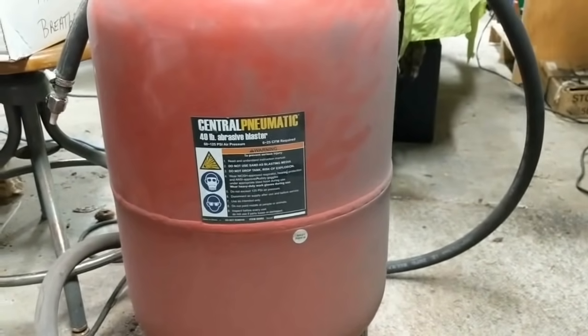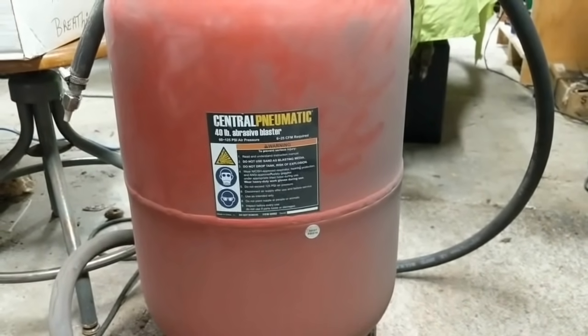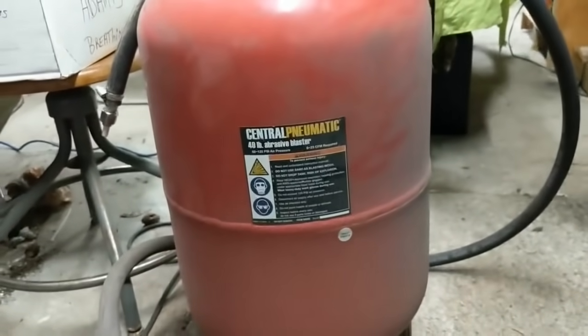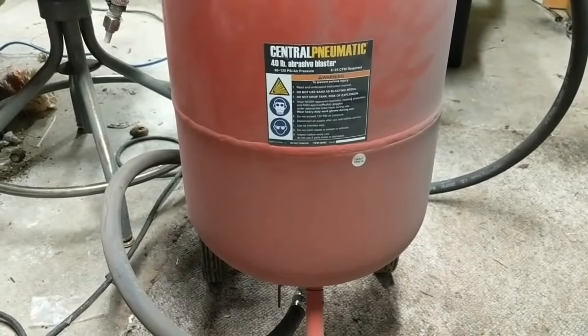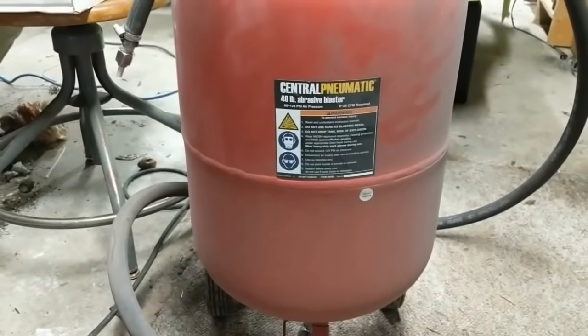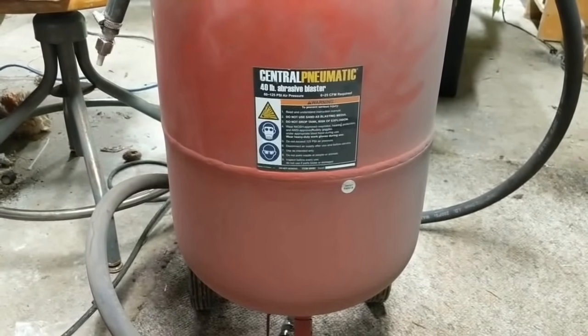Okay, I'm wrapping up the review on the Harbor Freight 40-pound blaster. Overall, it performed pretty good. It started off really good. I was actually impressed with it at the beginning. But then I did have some issues along the way that I had to kind of play around with and get a feel for it.